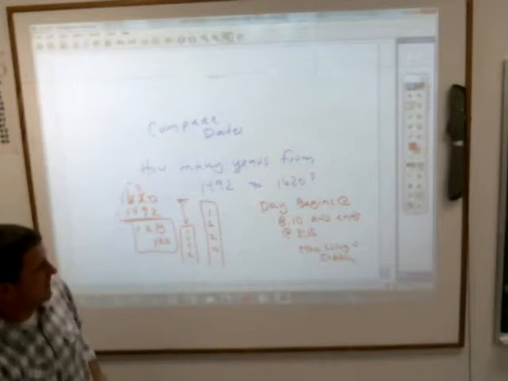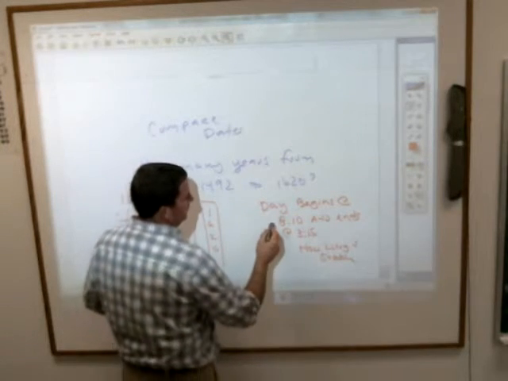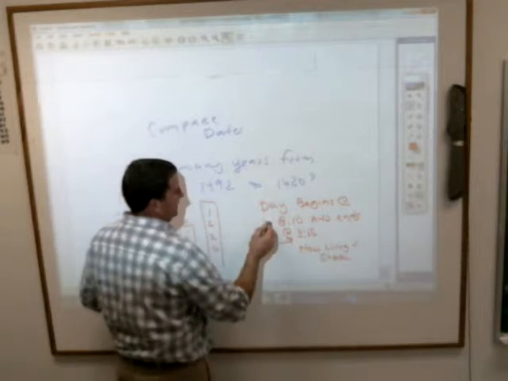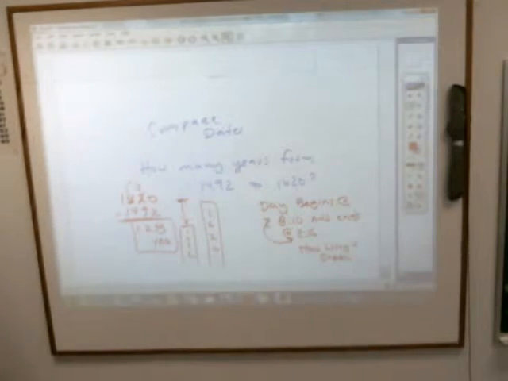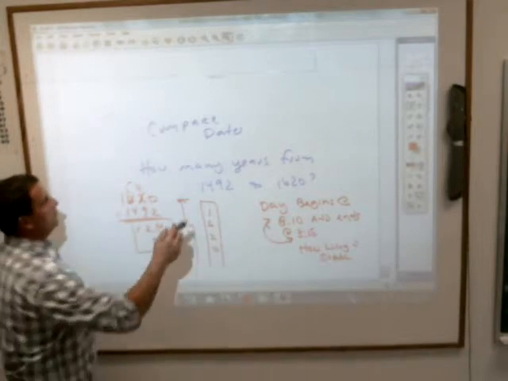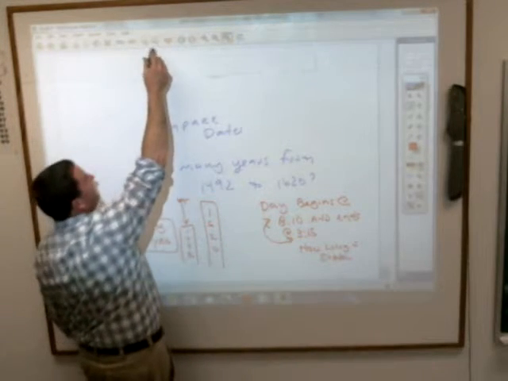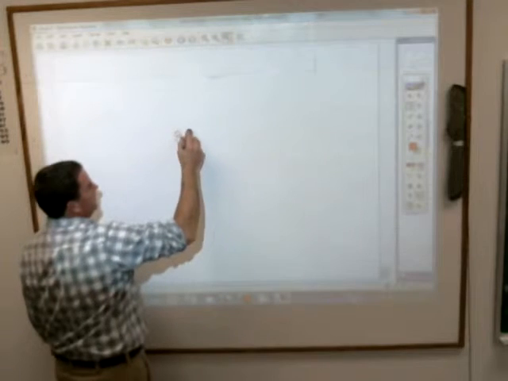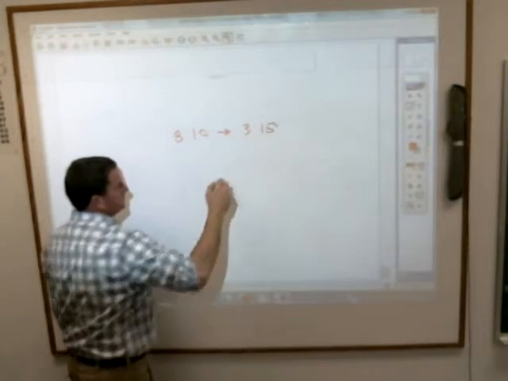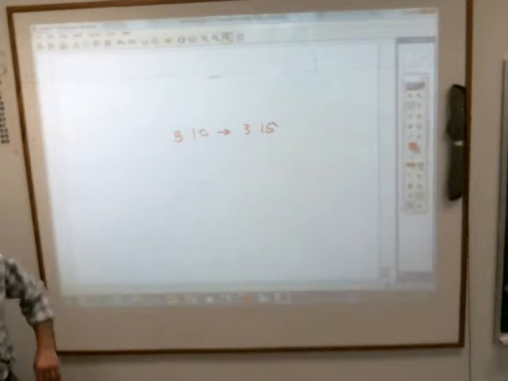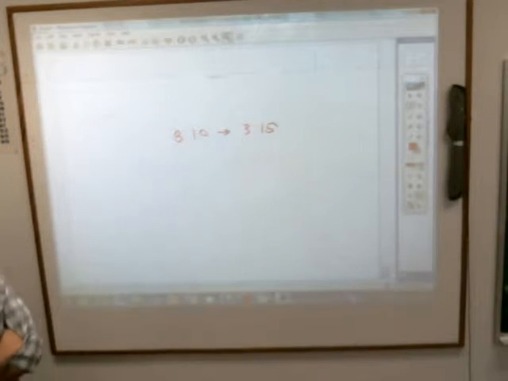They put 60, which is kind of goofy because what's the best way, or how would you find how much time there is from 8:10 to 3:15? Anybody? There's more than one way to skin a cat there. We're going from 8:10 to 3:15. What would you do if this was your problem and you needed to find out how many hours, how many minutes that was? Ryan? I'd subtract 8:10 from 15.